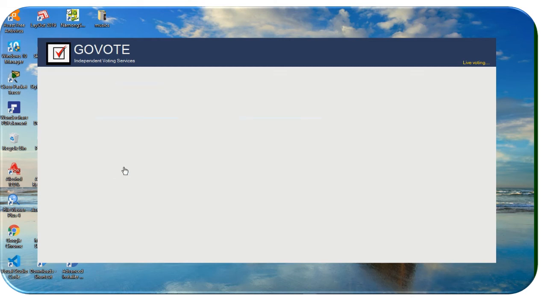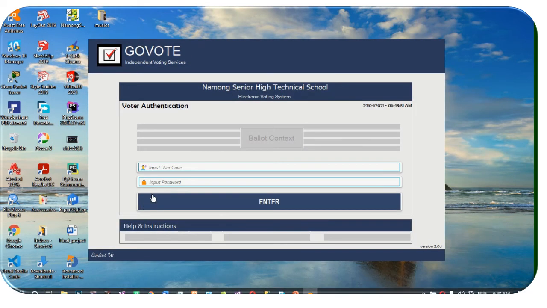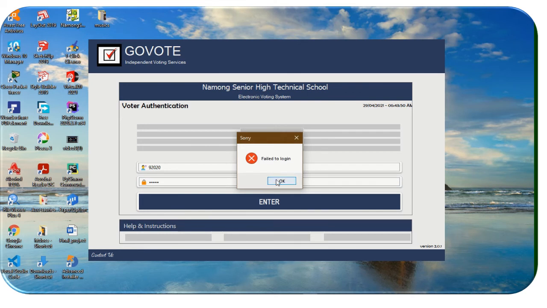So let's try to log in with the same credentials I just used. 92 92 020. Now let's try to input the password for this particular student. WKODYNS. So you can no longer log in again. Whatever you do, you can no longer log in again. So it fails to log in.